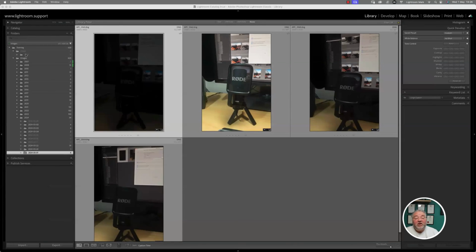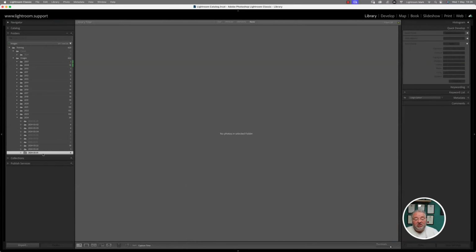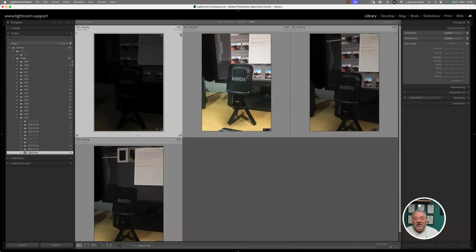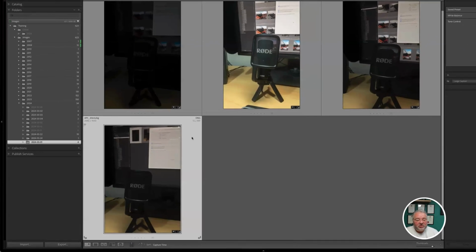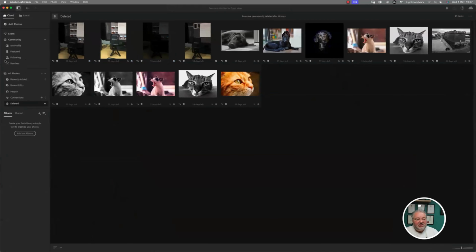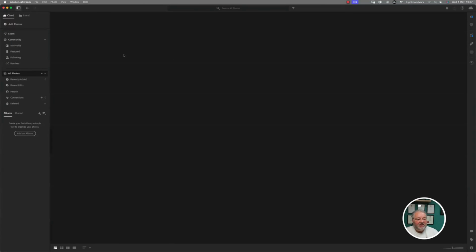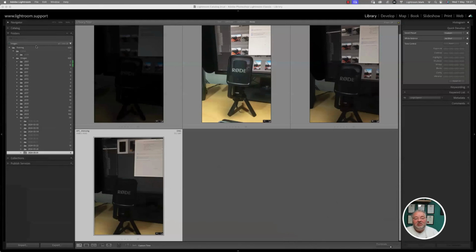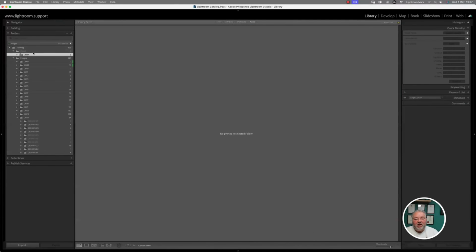But because I moved them first, I moved them from this location to this location, they will start to sync in a second, and this little squiggle will disappear. Okay? Because I've deleted them in the cloud, and this one's already done it. See, there's no little squiggle here anymore. Right? I've taken it out of the cloud and I've deleted it in the cloud. You can delete it either on a desktop client. This is the recycle bin. So if I go back here, no images in the cloud. I can delete it on a web browser, or I can delete it on my phone. It's all the same place. But you must move them out of your cloud folder and put them somewhere else first.